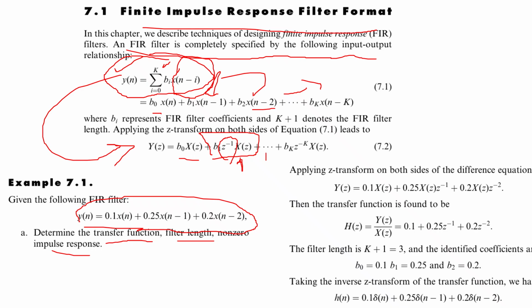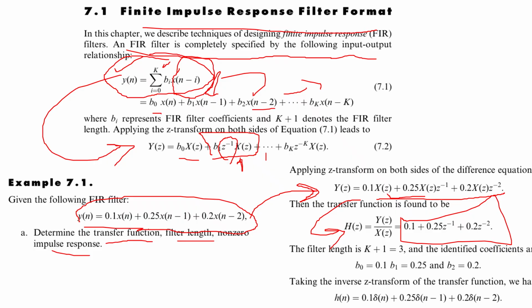In order to do so, Y(z) is already given here, right? Since y[n] is given, just convert it into the z transform, you will get this Y(z), and then take the common X(z) and then get H(z), that is Y(z) divided by X(z), right? So this is the final answer for your transfer function.